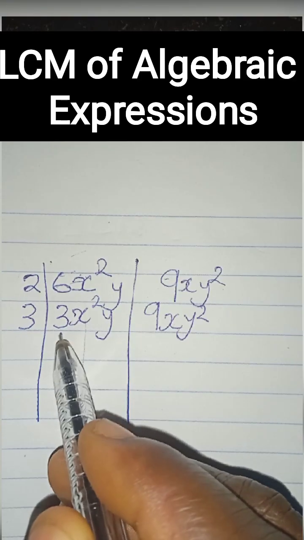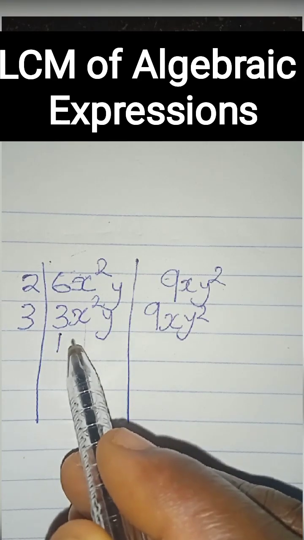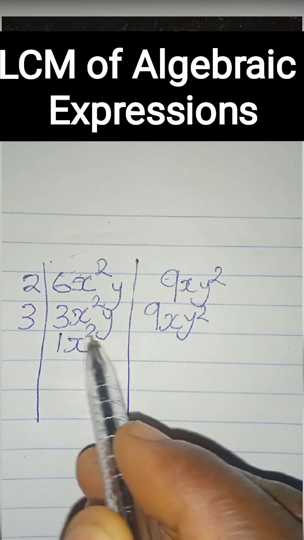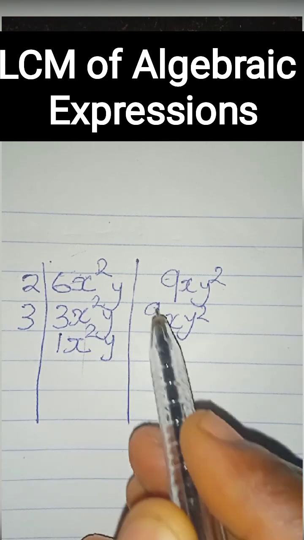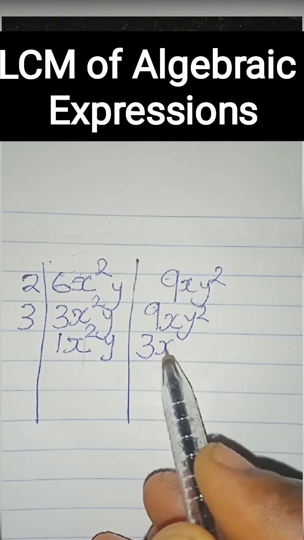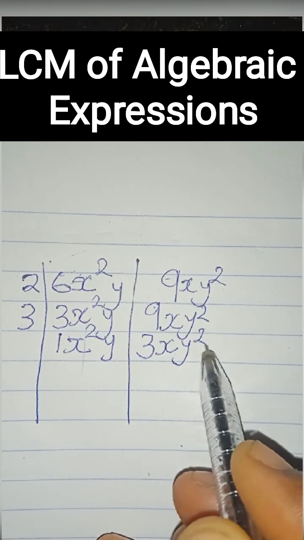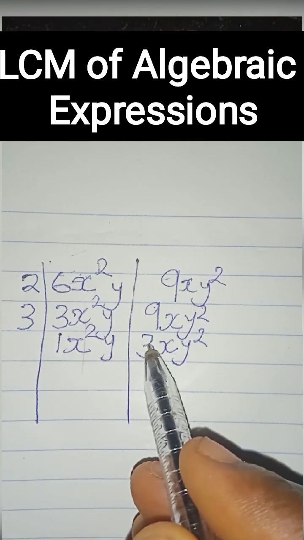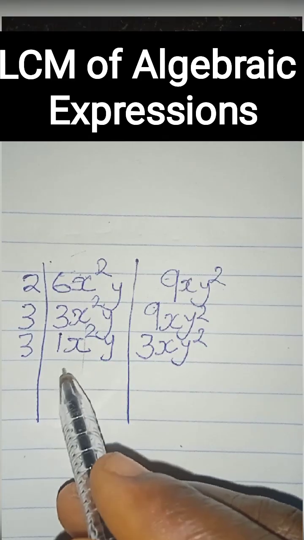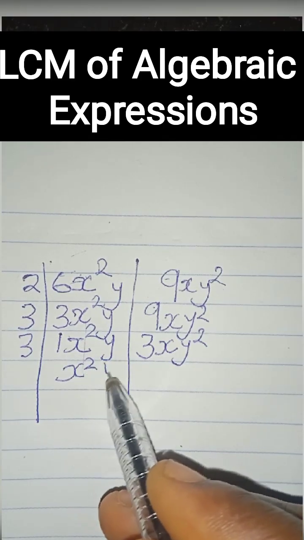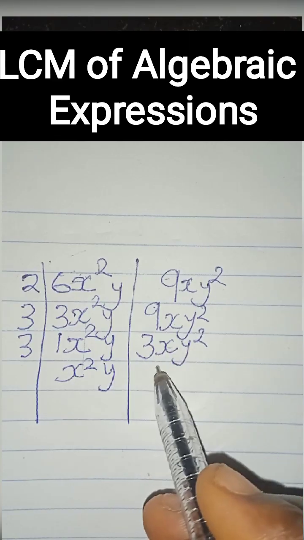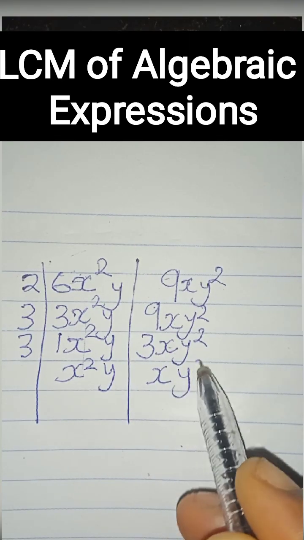And you have x squared y. I may not necessarily need to write this 1, because 1x squared y is still the same x squared y. And 3 into 9 will give me 3. I'll bring down xy squared. What else will divide? There's still 3 here. 3 will divide. I'll bring down this x squared y. 3 into 3 will give me 1. So I'll bring down my x squared y and xy squared.